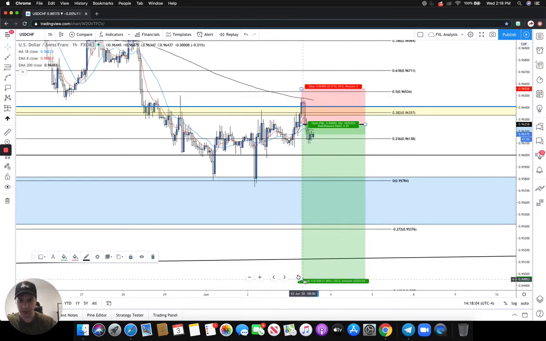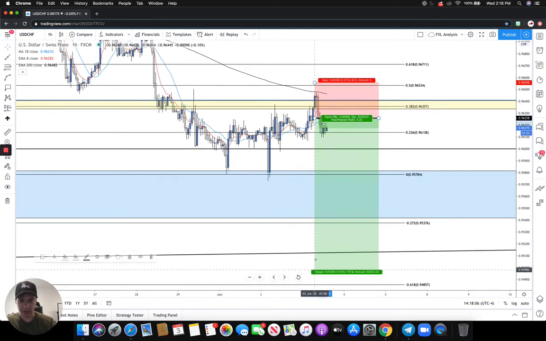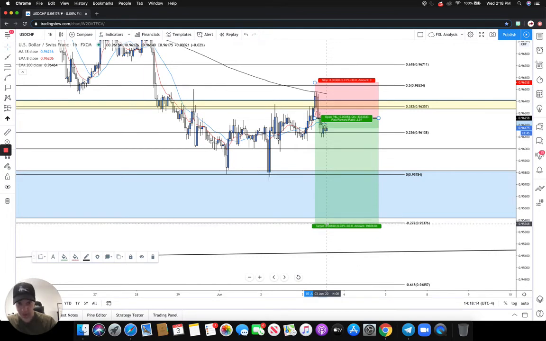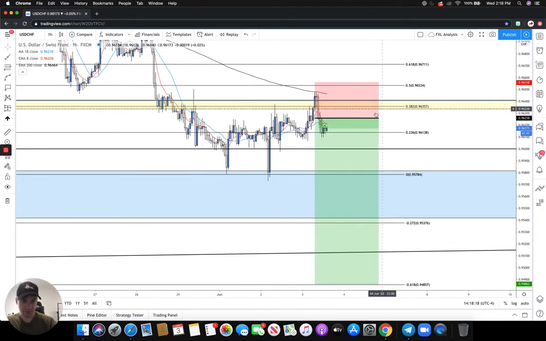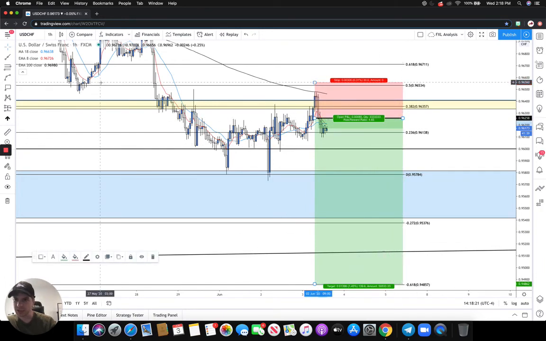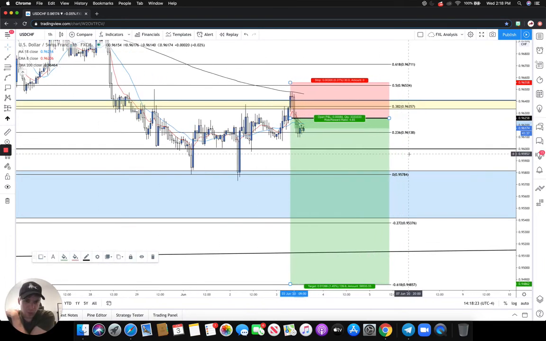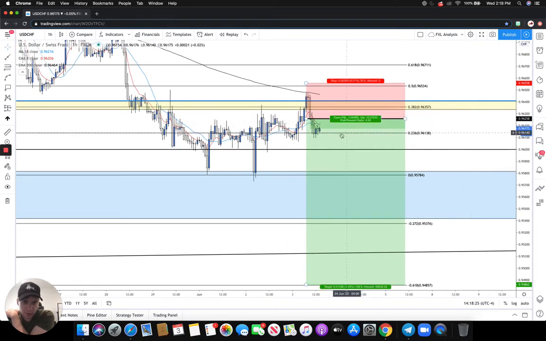In which case, you could target the negative 27, close some profits there, and then let the rest run toward our 61.8, which would be a 4.6 risk reward. Here it's almost a 3.0. So definitely a really good trade actually, right in this area. So again, this is USDCHF. So what do we want to see for it really to continue?